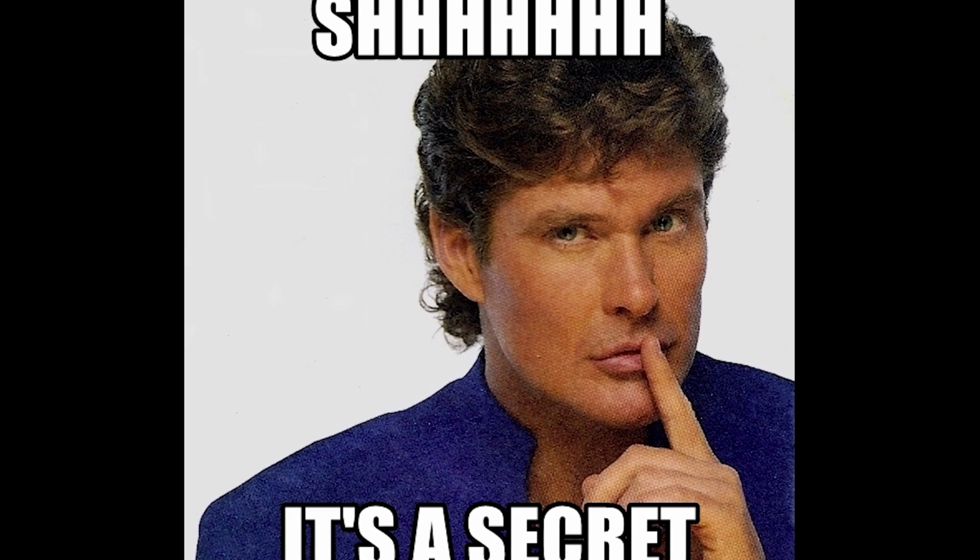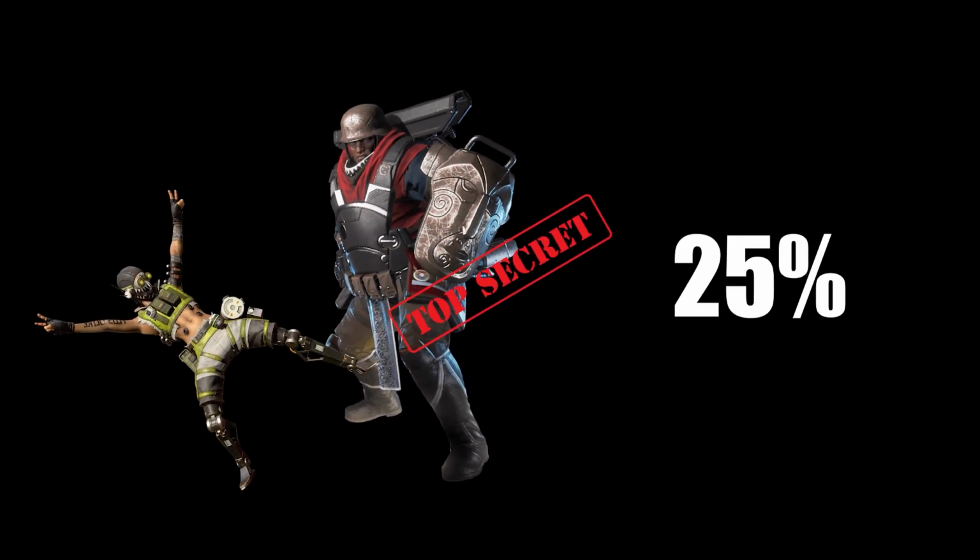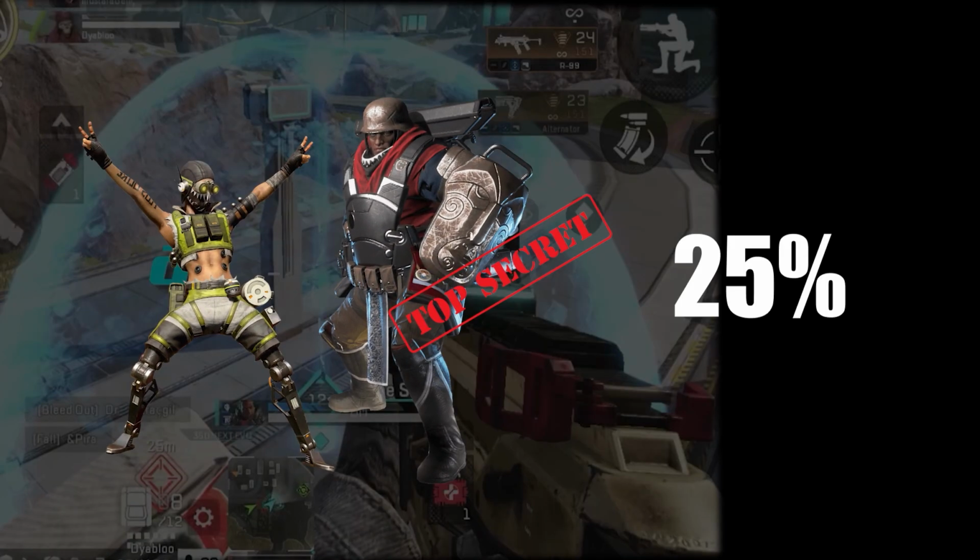Here's a secret that the game does not want you to know at all. Gibby has a secret passive ability that allows him to pick up knocked teammates 25% faster while they are both inside the dome. Shh, don't tell anyone.